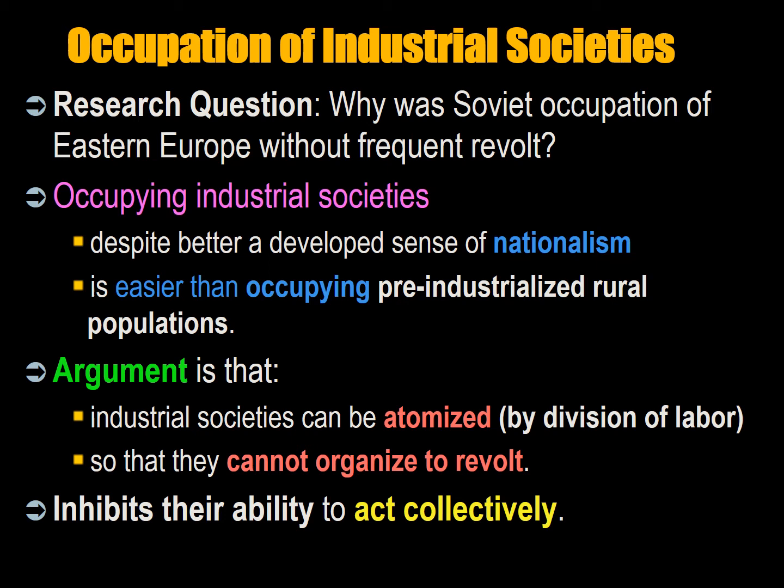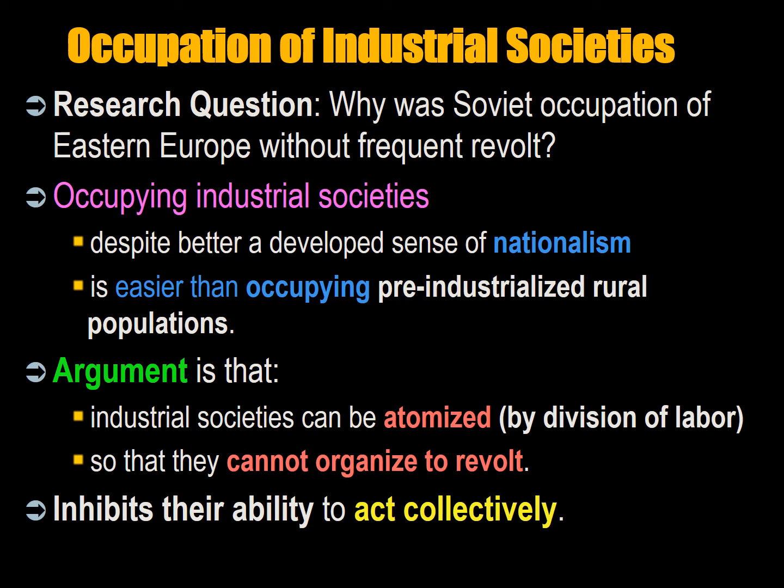Now, this research is drawn from Peter Lieberman's theory, and that is that occupying industrial societies, despite the fact that the populations are better educated, more literate, better organized, and have a sense of nationalism, is in fact much easier than occupying pre-industrial rural populations. And this is the argument.